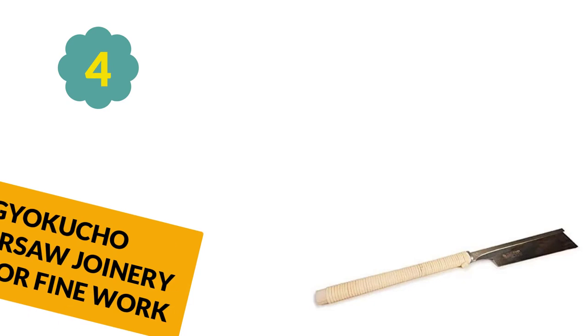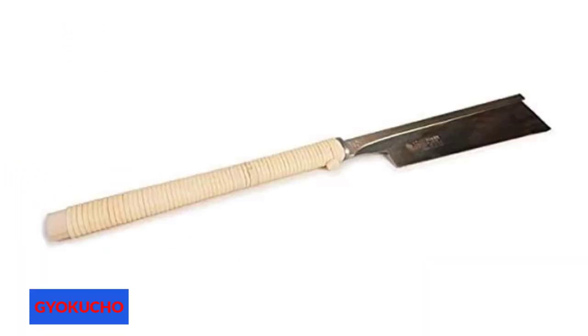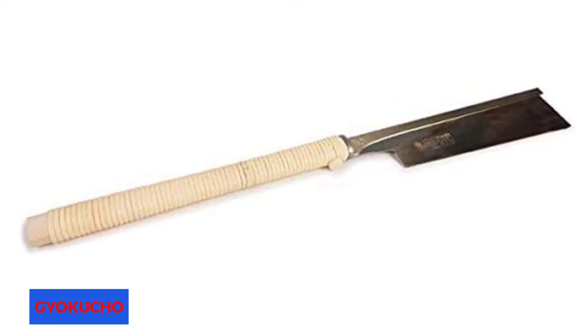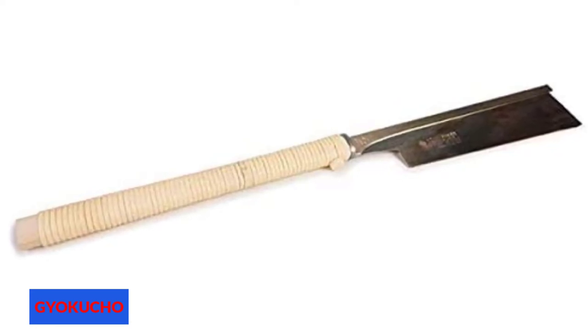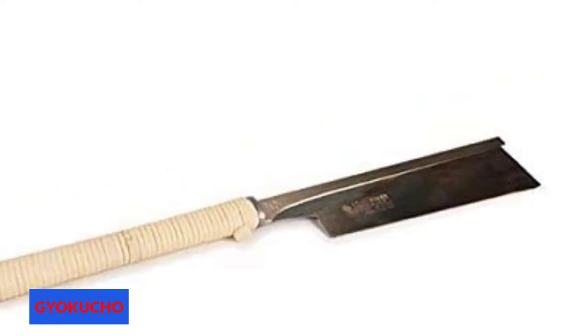At Number 4: Jayacucho Razor Saw Joinery Saw for fine work. When you want a perfect dovetail every time, only the best Dozuki saw will do. The 372's thin 0.012-inch hard-coated blade has 20 impulse hardened teeth per inch to ensure maximum durability. Its traditional rattan-covered handle provides a firm grip and allows for easy blade replacement. You can use this Japanese saw for a variety of cuts, including cross, dovetail, miter, and tenon with a smooth-as-glass finish.